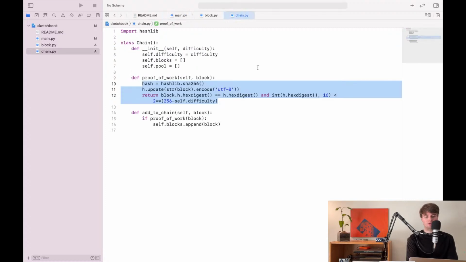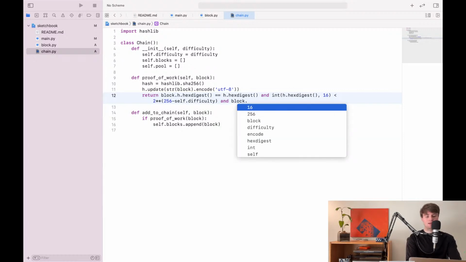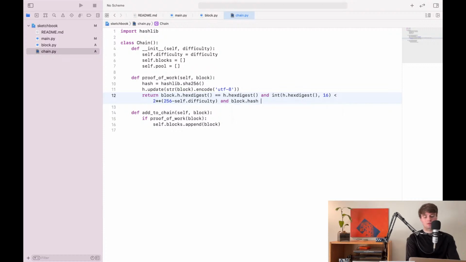So let's go to chain, and we need to add another requirement to our proof of work. In addition to making sure all of that is true, we want to make sure that the block they're sending us, their previous hash, equals blocks[-1], our previous block, what we think is the previous block, dot hash.